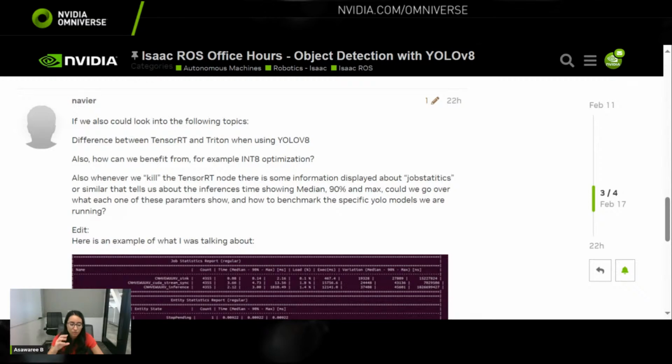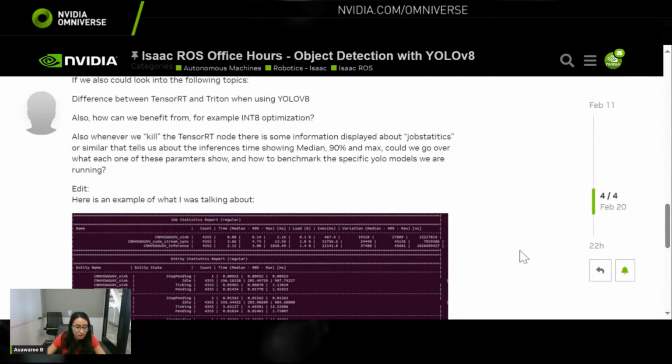But as far as we've done some benchmarking, and from that, at least the performance between the TensorRT node and the Triton node using the TensorRT backend is almost the same. So for that particular use case, you can use either and it would be the same. And we do have some more information about each of these nodes on the Isaac ROS DNN documentation site. So DNN is deep neural network inference. If you look at that package, it will give you some more information about these two types.